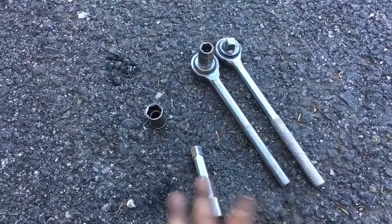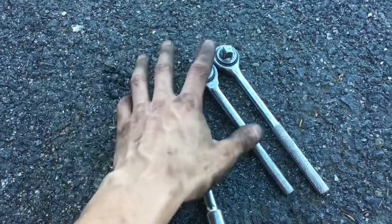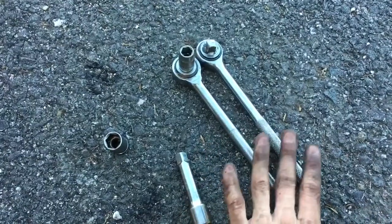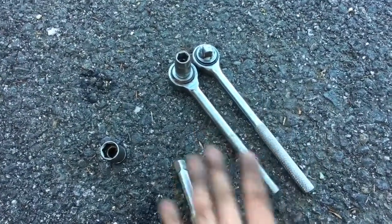Alright, so these are all the tools you need. You need a 13mm socket, 10mm socket, 2 ratchets. I used 2 because I needed the longer one just for clearance to get the top bolt.